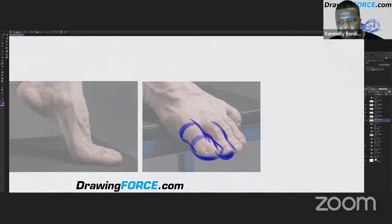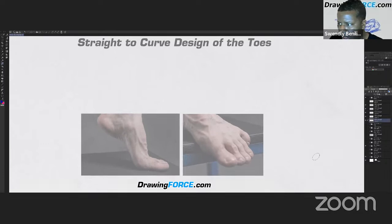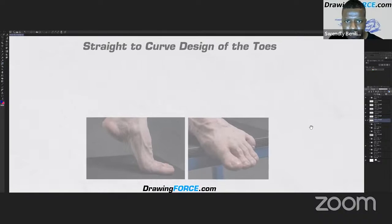One analogy I like to use for the other toes is stairs. You have the steps of the stairs going there. This one is being squashed on the bench, of course, but it's the same idea. So we have one curve here. The tip is kind of hidden. It's relatively short, so there would be very little straight here at the top. And then you would have a straighter line here at the back. So very simple in their design actually, and that makes it easy to remember, at least as a starting point, as you're drawing feet, especially when you're drawing from imagination as well.